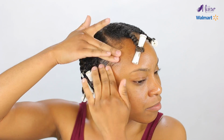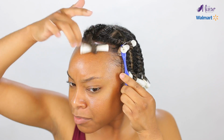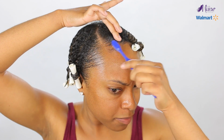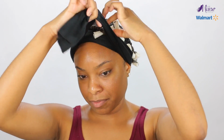Let me just tell y'all, and I'm not kidding, this edge control was made for type 4 hair. I have kinky curly edges, so it would take a really, really strong gel to get my edges to lay as good as this edge control did. I honestly didn't even have to set my edges with a scarf in order for my edges to be laid. That is just how well this edge control worked.